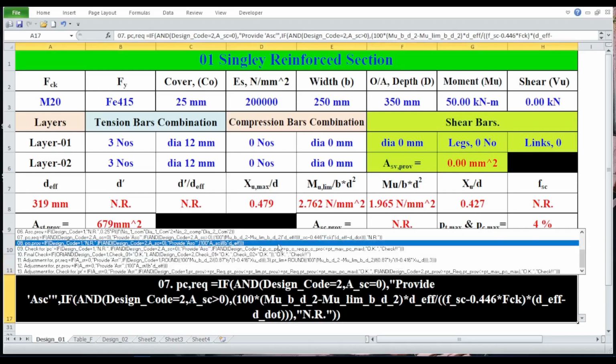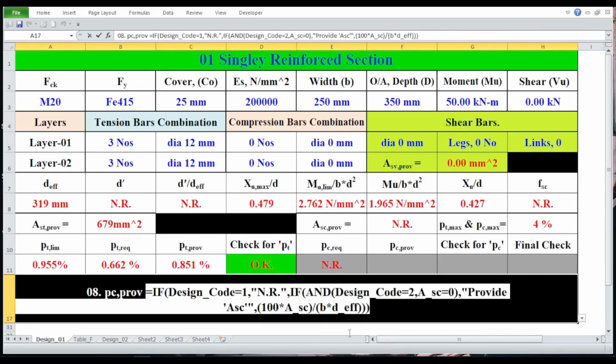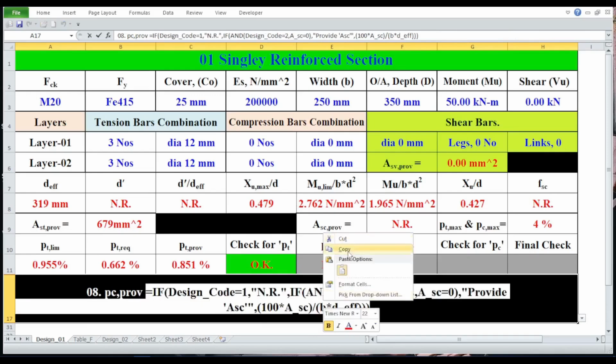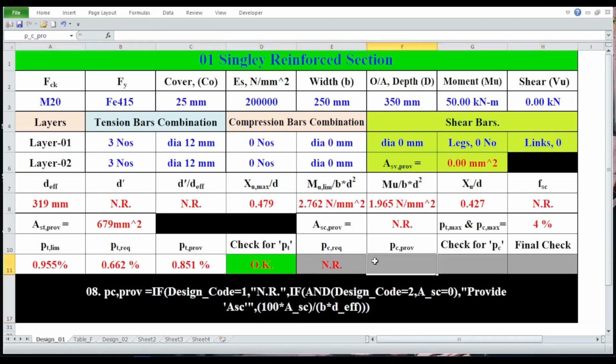Excel formula for the calculation of the percentage of provided compression steel for a doubly reinforced section, or PCPROV. Now, I'm going to place the formula in the cell under the heading PCPROV. The name of the cell is P_C_Pro.